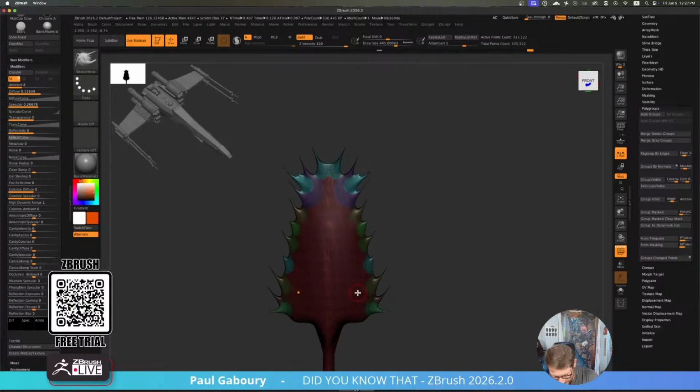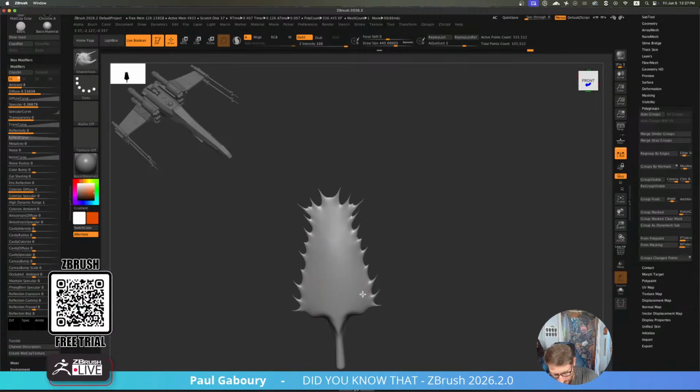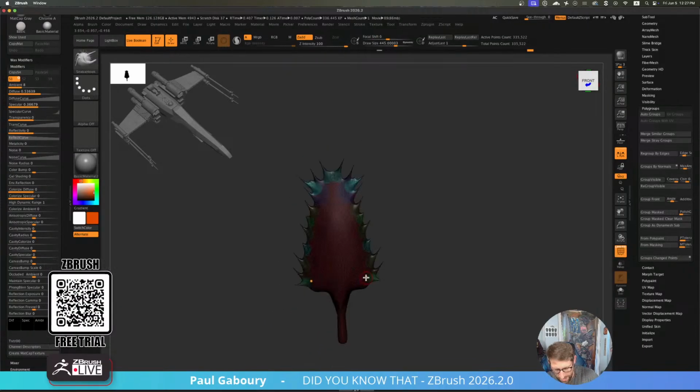What you also have the ability to do, which might be something that you want, is all these little spikes. I'm loving where I'm going, but I want all the spikes now to be the same polygroup. That's what I'm looking for.